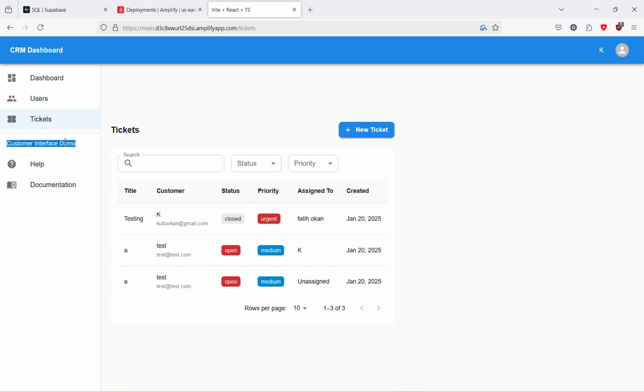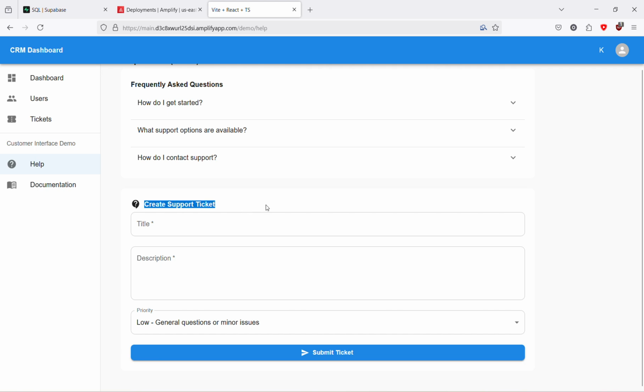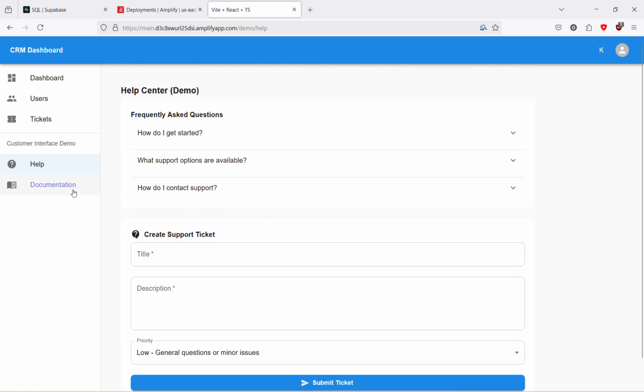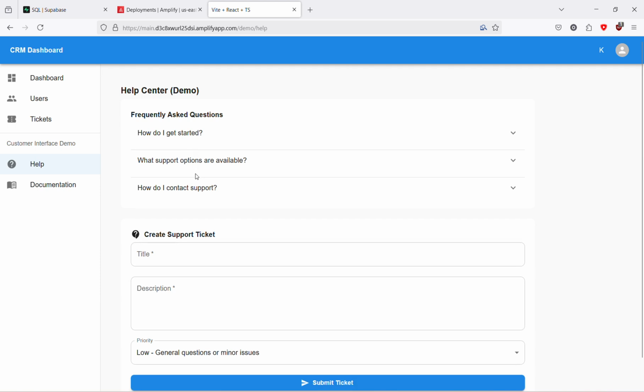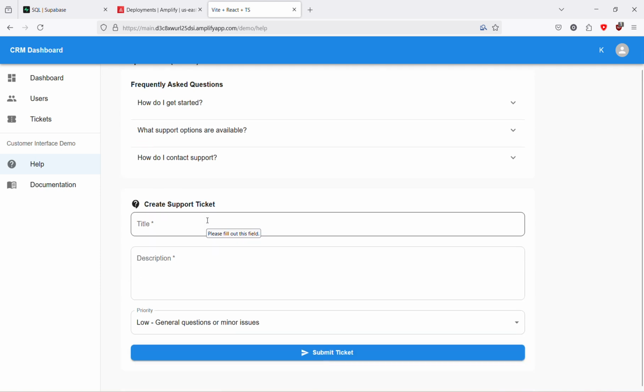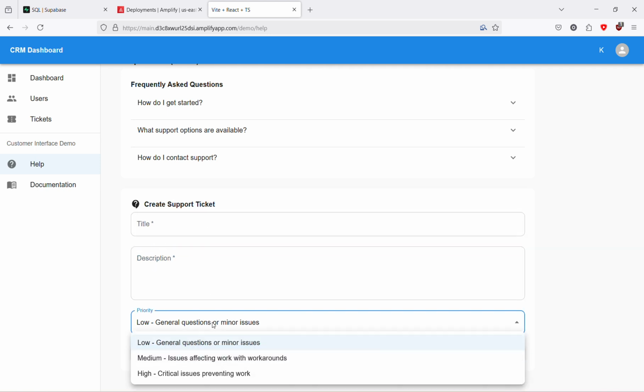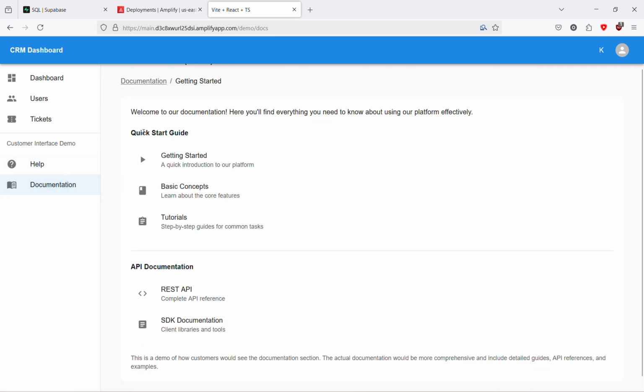Now, in terms of the user itself, they will not be able to see this information, but they will be able to create their own support tickets on their own end. And the way to do this is, first of all, they will be greeted by this help center, which will try to solve their problem before they start a ticket. And once they go through this help center, if they still cannot find the solution, they will add their ticket through this screen. We've also added a button for the documentation.